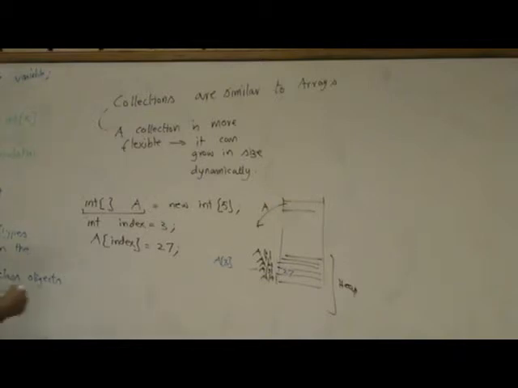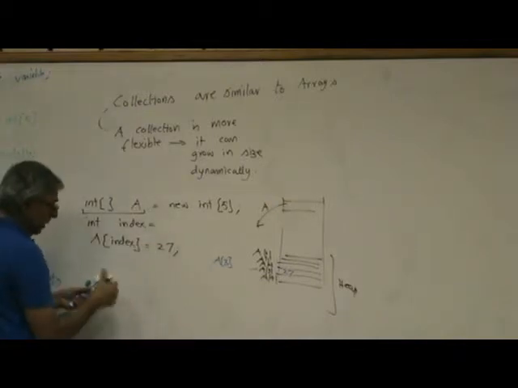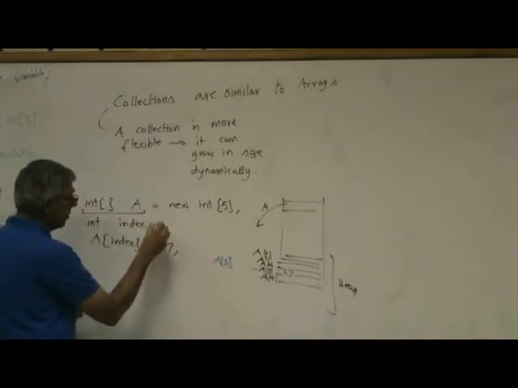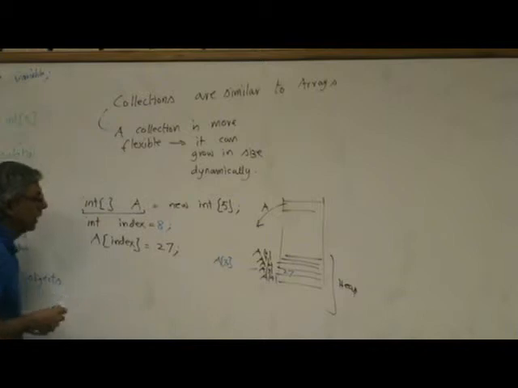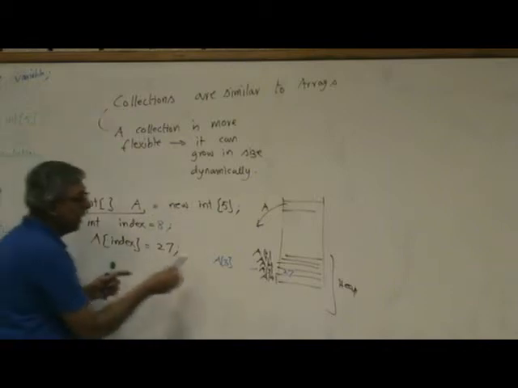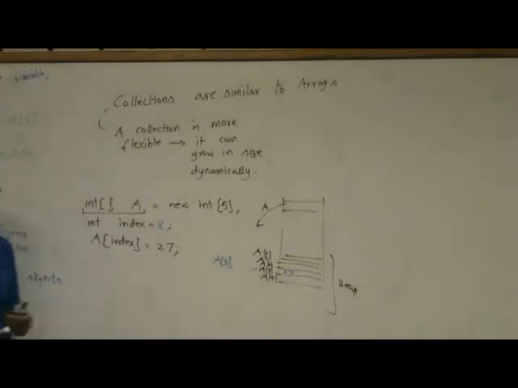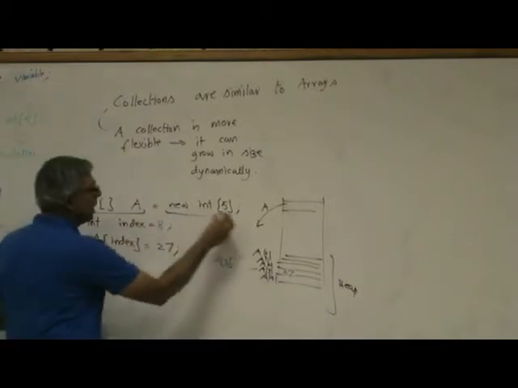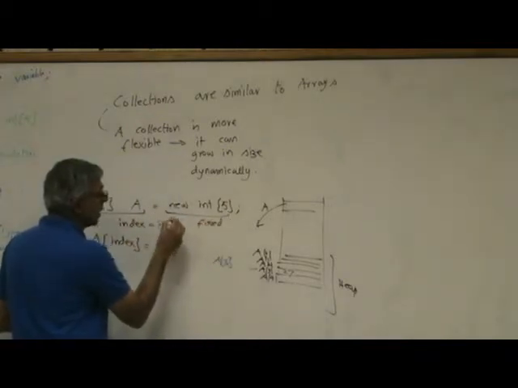What will happen if somebody changed this line of code to int index equal to, let's say, 8? Will the code compile? Remember, the compiler does not check for the values. So the compiler will be okay. But what will happen once we try to run it? Runtime execution. A of 8, is there any memory called A of 8? No. So we'll get a runtime error, right? So arrays are fixed in size. Once we create them, the size is fixed.